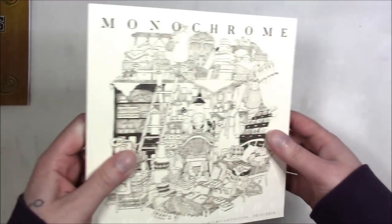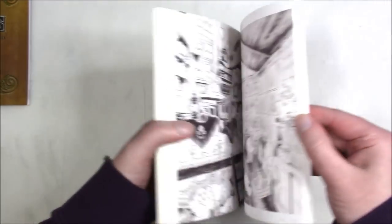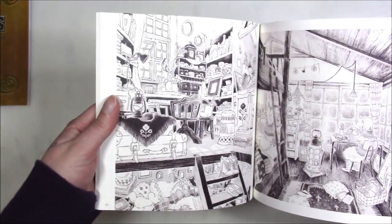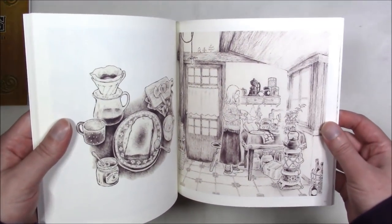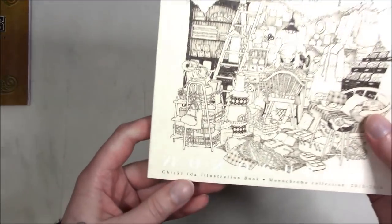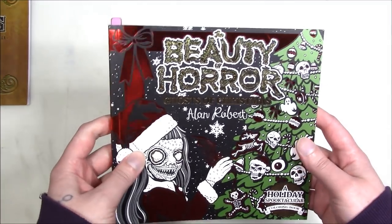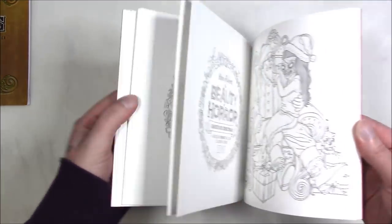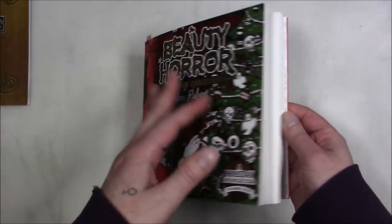This one is not actually a coloring book but an illustration book, all in black and white. I was just going to scan it and lighten the darkness so I could color it, because I really like Chucky Ito's work — or Ida, I've never heard it said out loud. This is 'Beauty of Horror Christmas' — nice and small, so it's up in the small section, and they're all one-sided, so I basically started using my Copics in it.